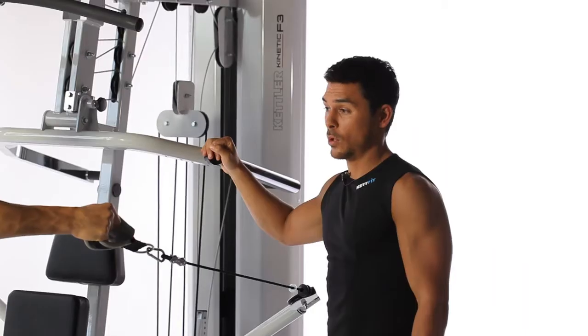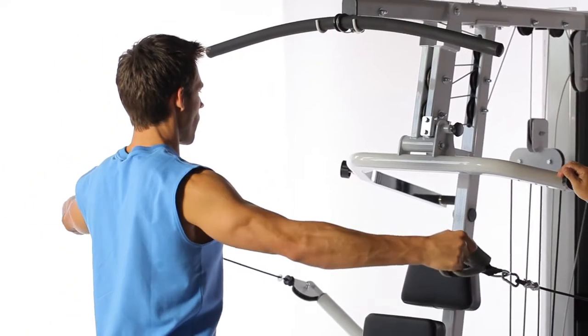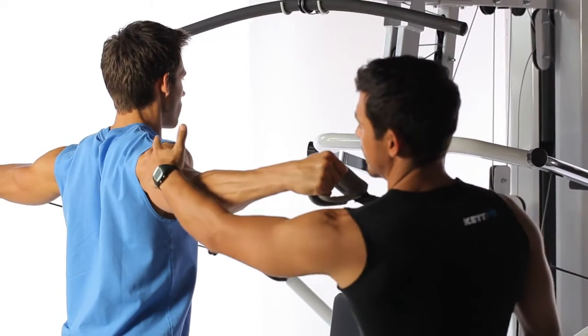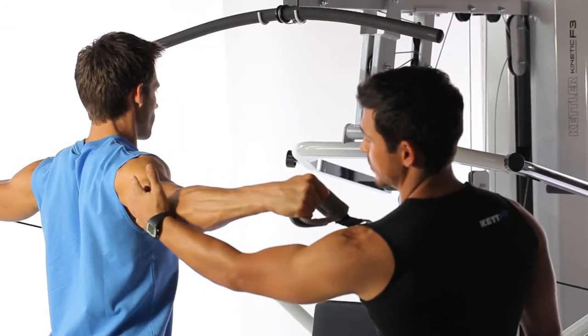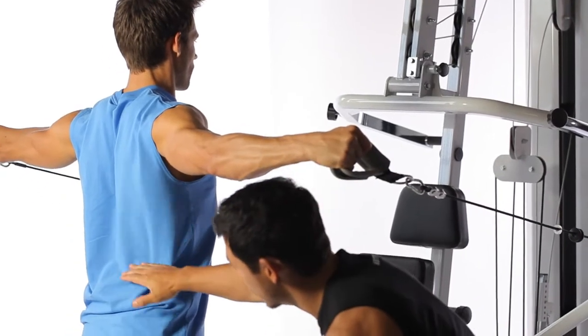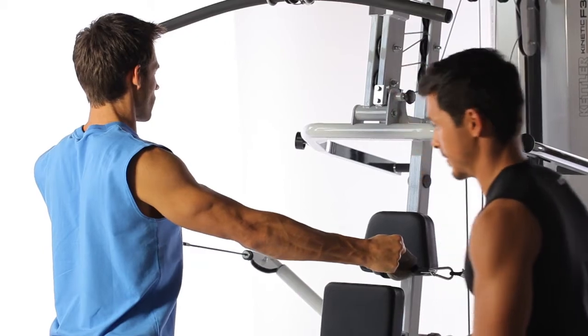The butterfly reverse is very multifunctional. We'll now train a lot of muscle groups. That is to say, the rear shoulder muscles, triceps, the inner back, and even the lower back a bit. Torsten must remain stable and not lean forward or backward.